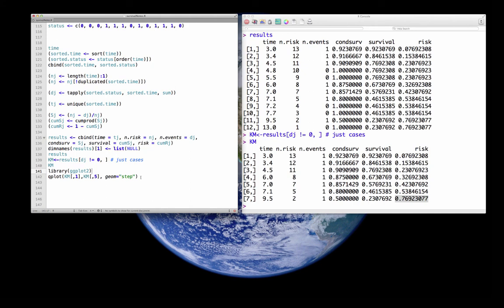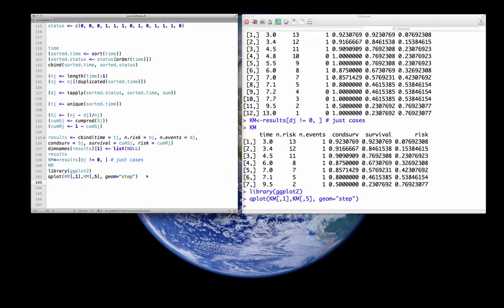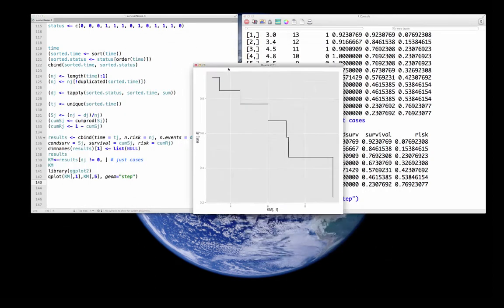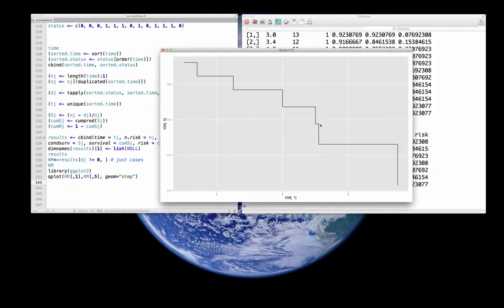In any event, what we generally do with Kaplan-Meier curves is we plot them as a curve. So I'm going to do it in ggplot just to show that it can be done in ggplot. We're going to use the qplot function in ggplot. We're going to plot the probability of death by the time period using a step figure. And this is kind of what a survival curve looks like for these small data. You can see it's kind of exponential. If you have enough data, the Kaplan-Meier really starts approximating the exponential distribution.